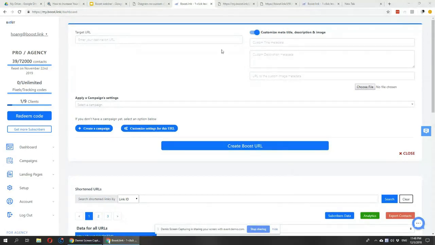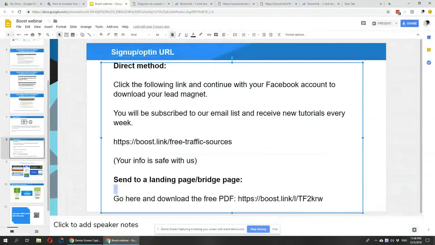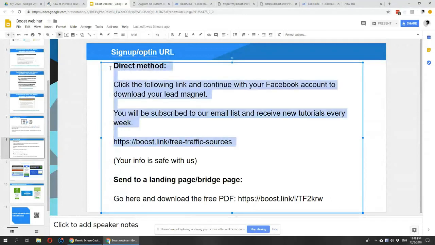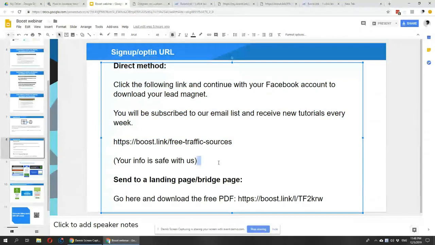Okay, so I just showed you two ways that you can send people to your links and turn them into leads. Again, two ways. The direct method: with this method, you need to be more thorough on your message to make sure that people understand what happens next.